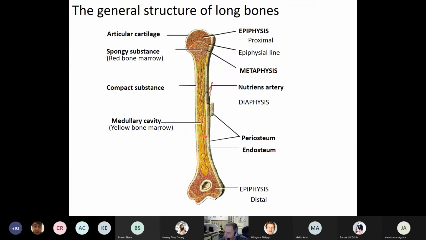In the cavity of the bone, in the bone marrow cavity, you have a similar connective tissue lining that one may call endosteum as well. Okay, so these are the general structures of the bone, and I will talk about the joints a bit later, but maybe I mention already now that most of the time at the ends of the long bones, you have surfaces which will contribute to the joints, and they carry articular cartilage because they form the articulating surfaces of the bones, but this will be discussed in a later slide of mine today.